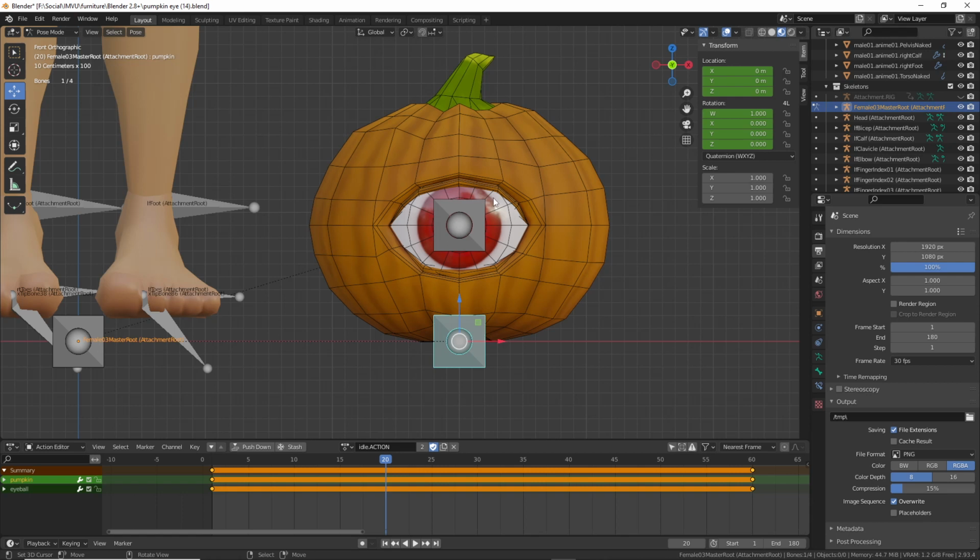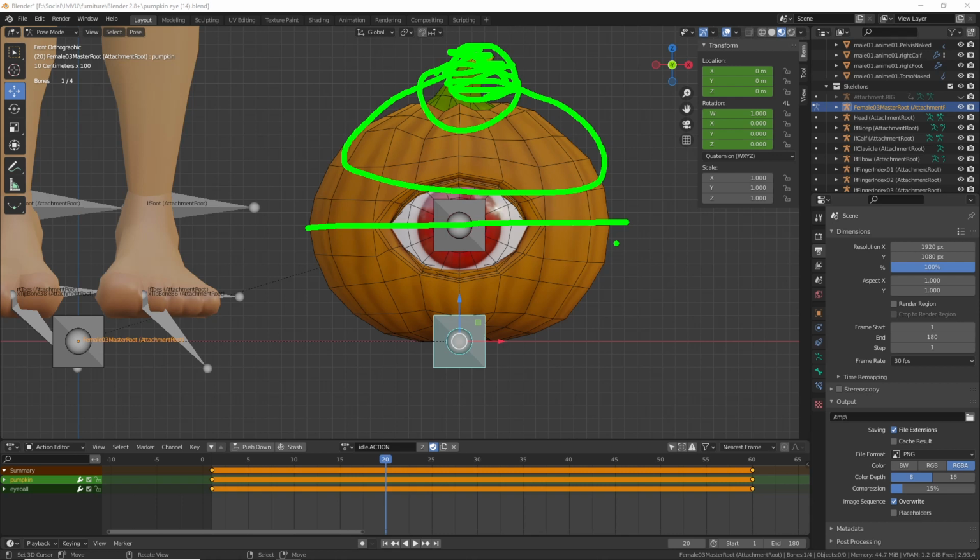I mean, obviously it's a pumpkin with an eye. That's not exactly the most realistic thing that you can see, but if we had another bone, let's say at the top here, and it was set up so that it controlled the upper half of the pumpkin. So if the top was weight painted red, so it had full control over that, and by the time it got down to here, it was pale blue, which is minimal influence. What you could do is squash the pumpkin up and down to create a breathing motion.